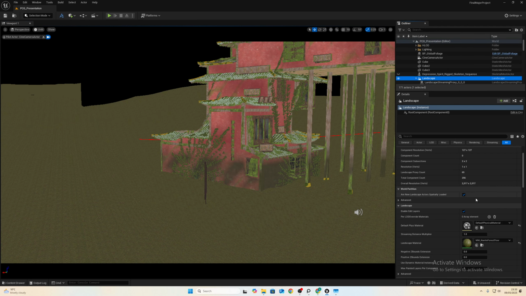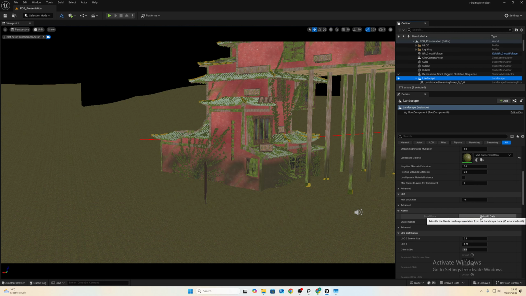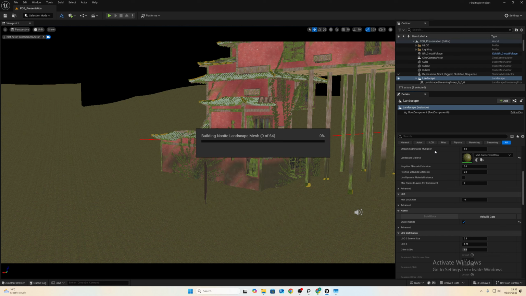Rebuild everything. Yeah. I must have just rebuilt like a little one.